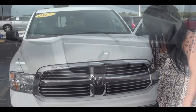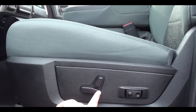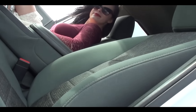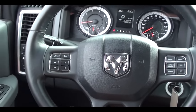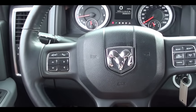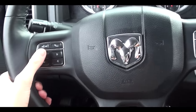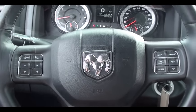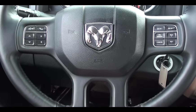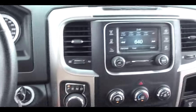These seats are all automatic too. With the push of a button you can move your seat up and adjust it. This vehicle is basically equipped with everything. It has voice recognition, you can hook up your phone through Bluetooth, answer your phone right there, adjust your volume, and cruise controls are over here. I love the RAM symbol — it is absolutely awesome. I love how big the steering wheel is too. It's perfect.